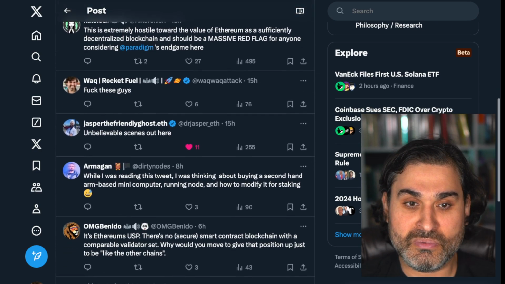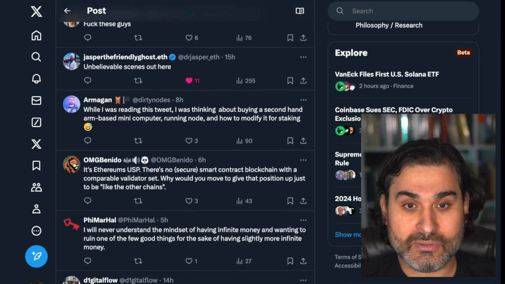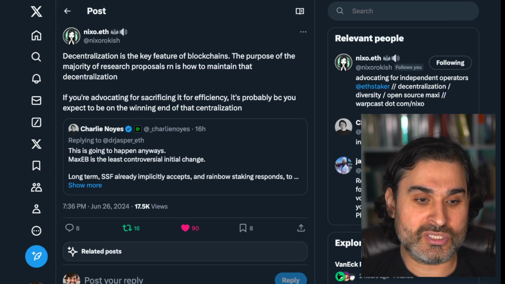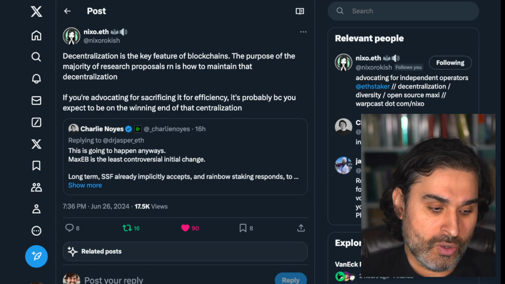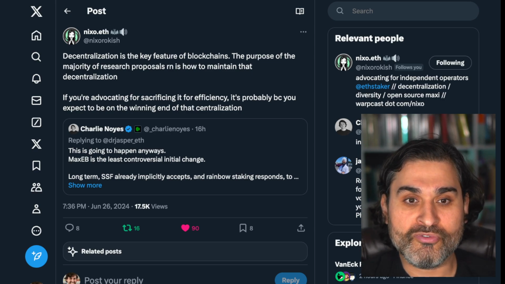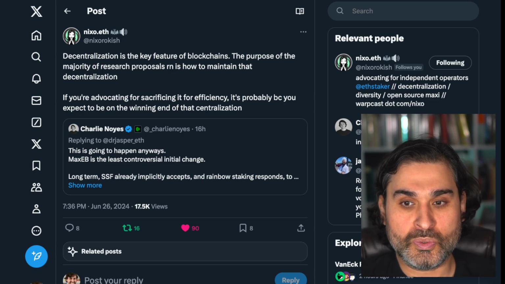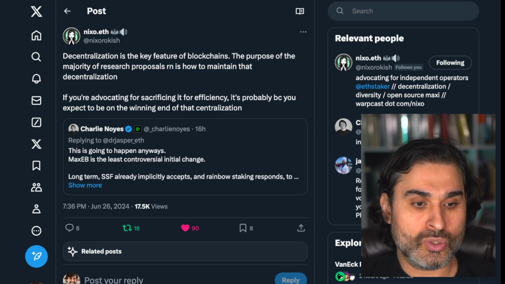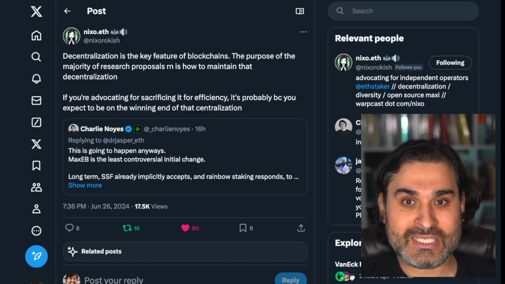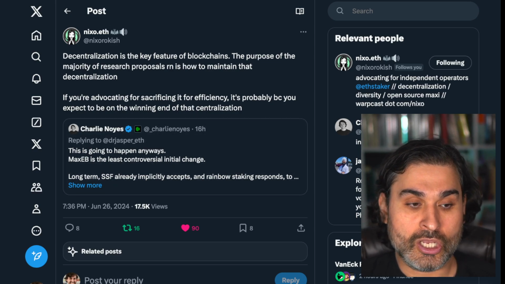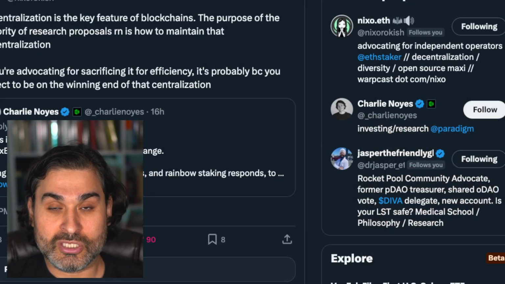Jasper says these are unbelievable scenes. So this is something that I think looks like it might be heading towards some kind of Ethereum version of the block size wars, where we have people shilling maximum throughput for Ethereum at the cost of some decentralization, and other people wanting to remain maximally decentralized. Of course, I'm on Rocket Fuel, I'm part of the Rocket Pool community. You all know that we are decentralization maximalists, and that will be my position going forward unless I see something incredibly compelling coming out from the other camp.